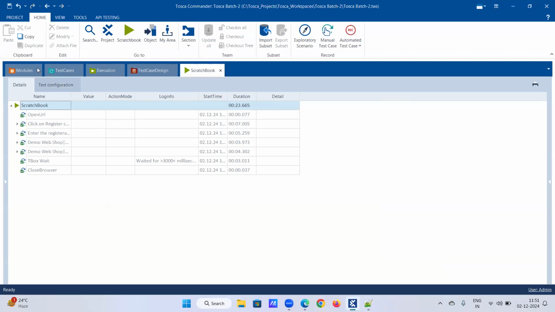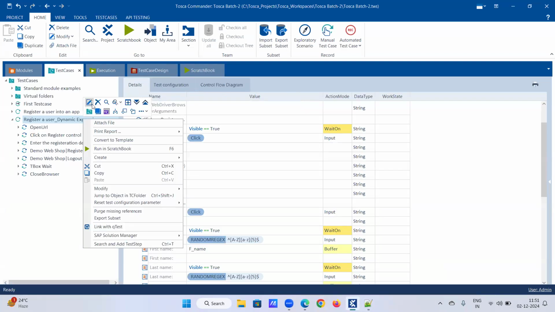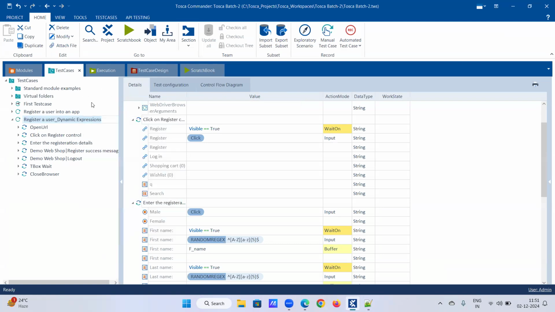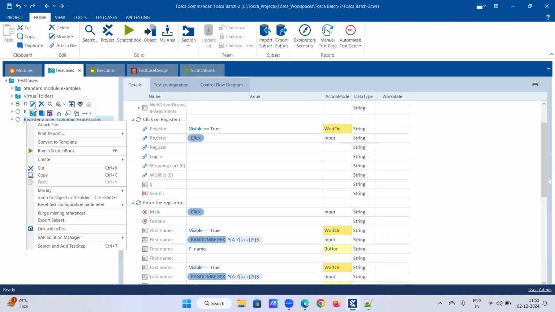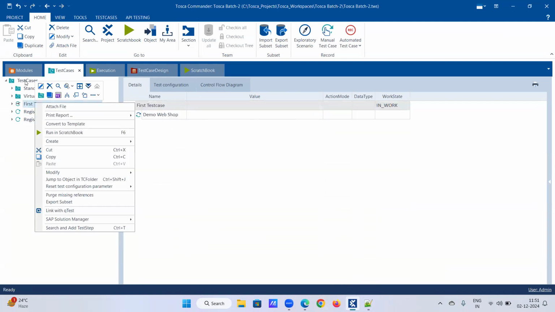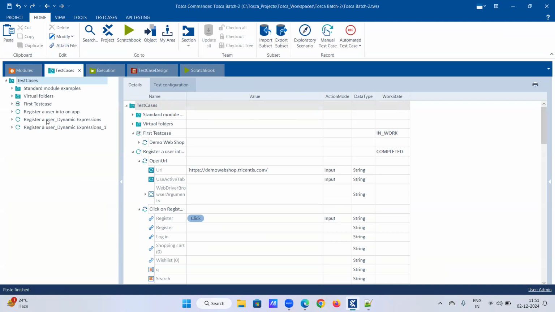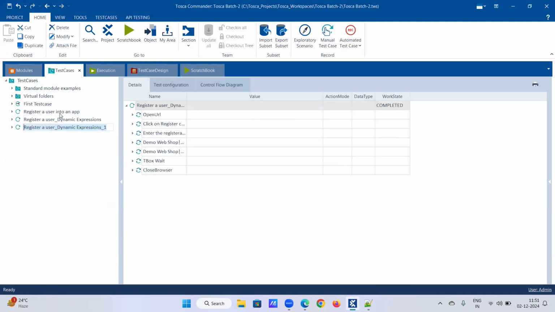So what is your advantage? There is an advantage: if you find a control in the first second, the next 90 seconds will not be waited.